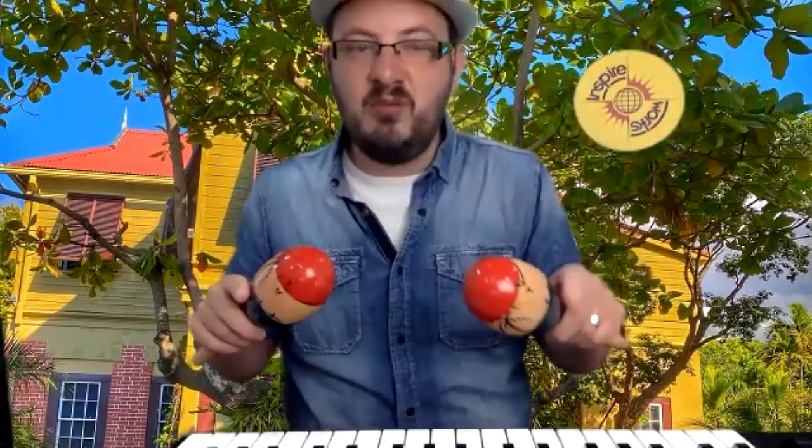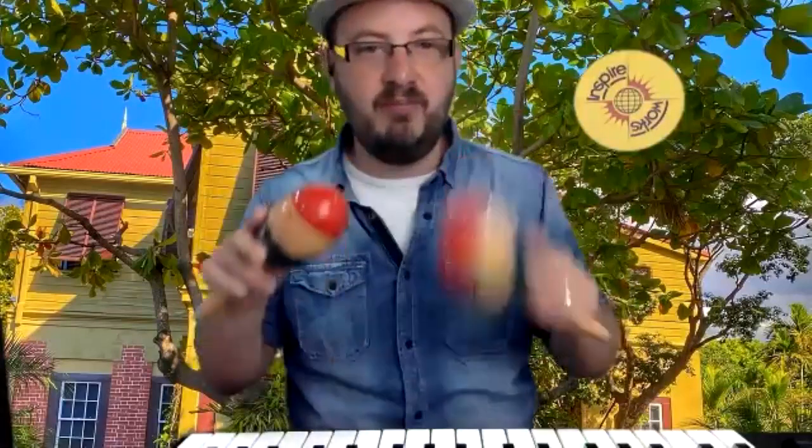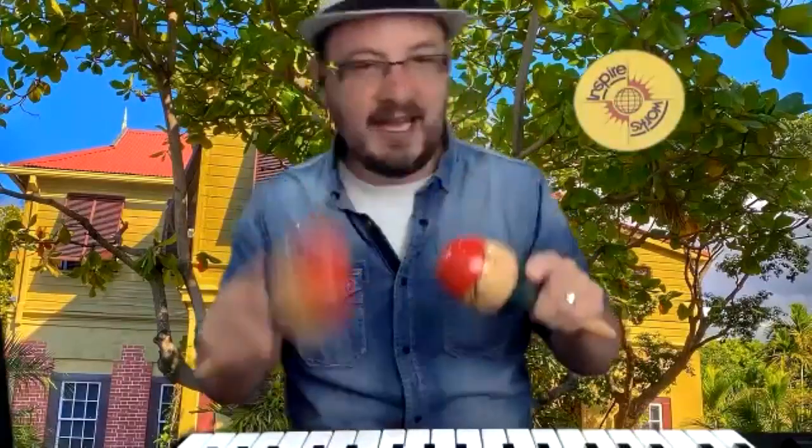But remember, our rhythm is the shaky, shaky, shaky, shaky, jumpy, jumpy, jumpy, jumpy, not one and two and three and four. That's really important on the shaker part, to get that jumpy rhythm. So jumpy, jumpy, jumpy, jumpy. That's the sound we want.